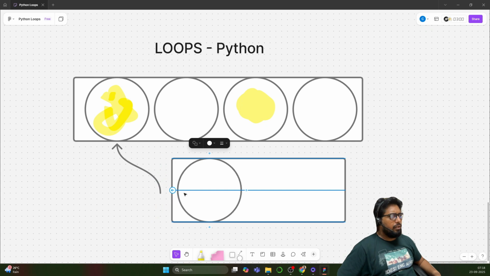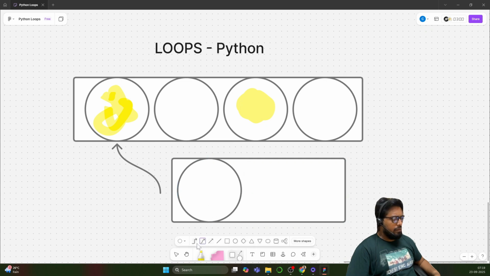It will straight away go ahead and take this into the new box. For the second loop, it will again go here, but this time it will see that this is blank. It is not yellow, so it will not do anything.